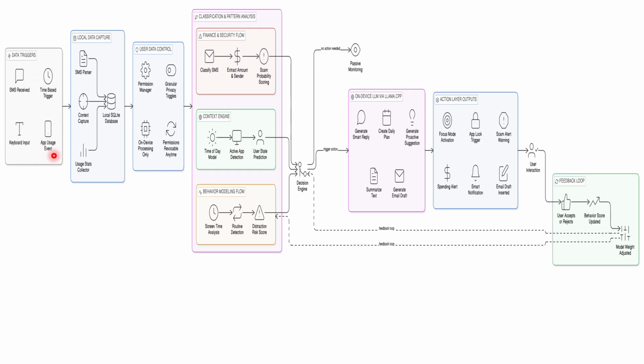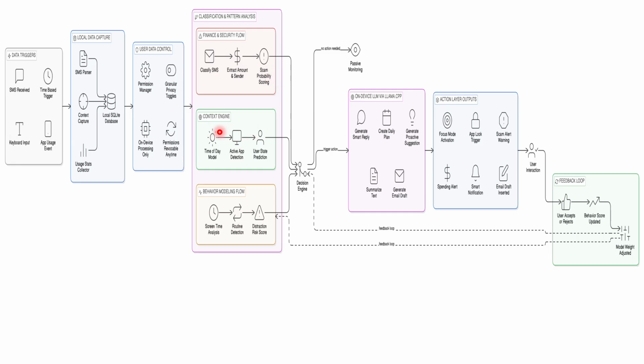So coming to the overall architecture, first, SMS, keyboard input, and app usage are all read. It will all be stored in the local database, which will be given to the user for data control, where he can select which type of data the app can access. Then it will go into a classification model, divided into three major parts. First is finance, where it will take the SMS and the transaction history, and also give any type of scam scoring probability for that particular SMS.